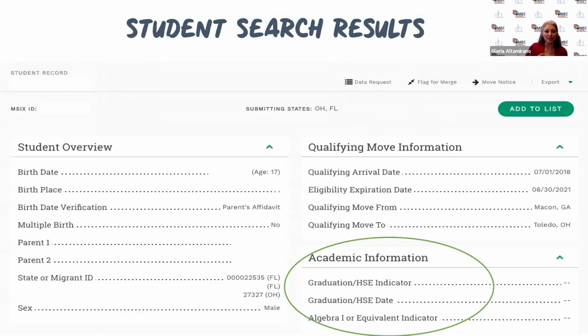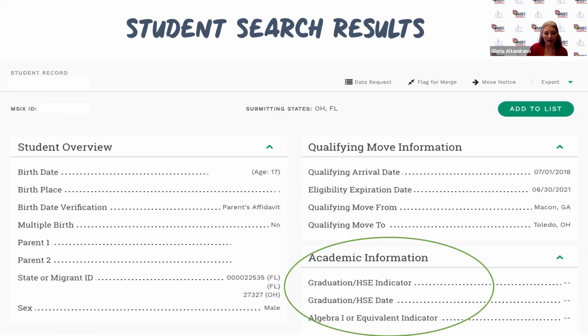And then the student will come up, and of course the student information is blanked out, so we aren't putting any of that information out. Any information that is in here is not real data, just so that you know that. And on here you can see their graduation information. So depending on what information or MDEs you have to collect and submit to MSIX, this is where you can also get that information from another school. And this is why you need to make sure that if it's not in here, that's when you would request a record from the other state or the other school district.